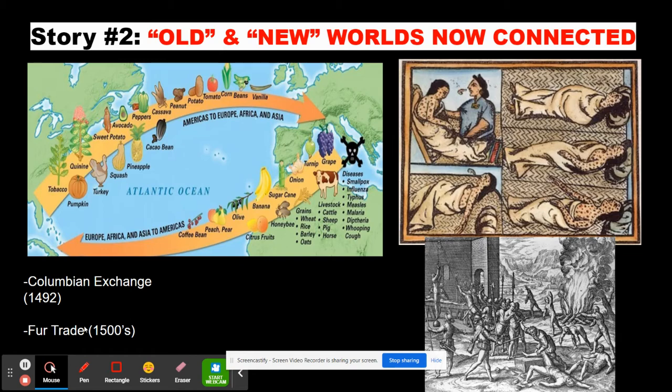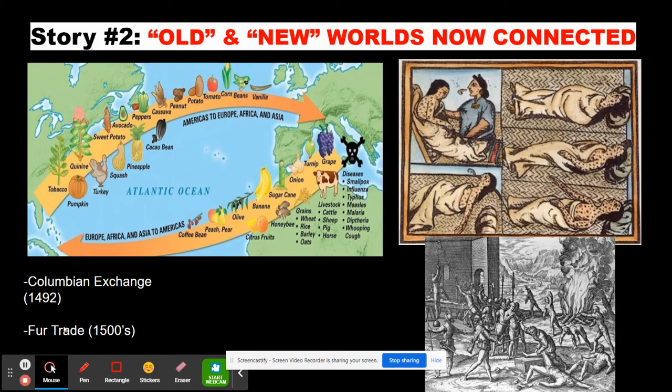And we know that Christopher Columbus, the Italian voyager who sailed for the Spanish crown, mistakenly found Haiti, but was able in his several voyages to connect the Americas with Europe. And so the connection and transfer of goods that came of the Columbian voyages became known as the Columbian Exchange.